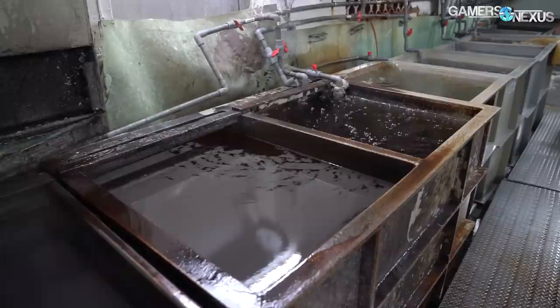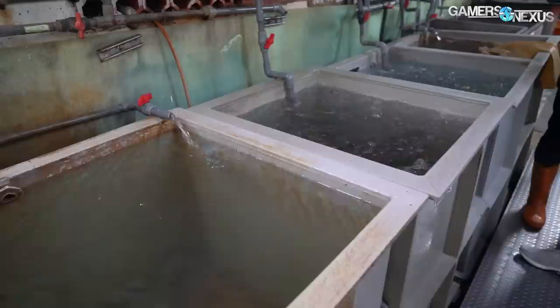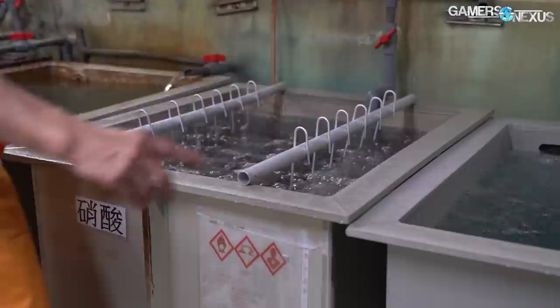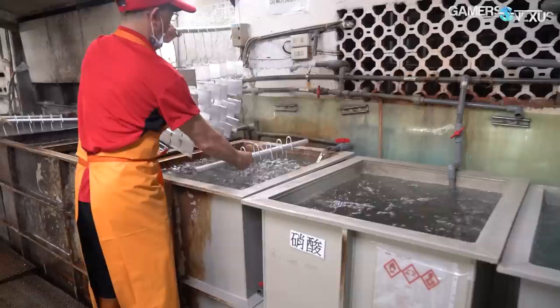Chemical preparation begins after initial cleaning. Seven tanks for this stage are lined up against the back wall of the factory. After a pure water cleaning, the first chemical step is dunking the parts in an alkaline mixture of sodium hydroxide — also known as lye or caustic soda — for about 10 seconds. This mixture is kept between 60 and 70 degrees Celsius and is visibly steamy, requiring a fume hood placed over this end of the line. The lye bath dissolves the natural aluminum oxide layer, which lacks the pores needed to grow a new dioxide layer. Sodium hydroxide also reacts with raw aluminum to produce hydrogen gas, hence limiting the bath to 10 seconds.